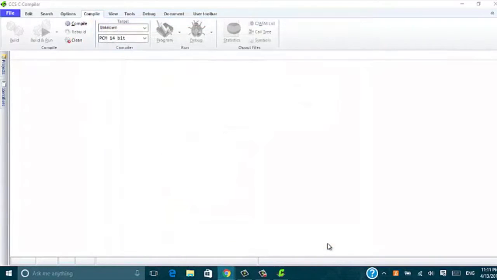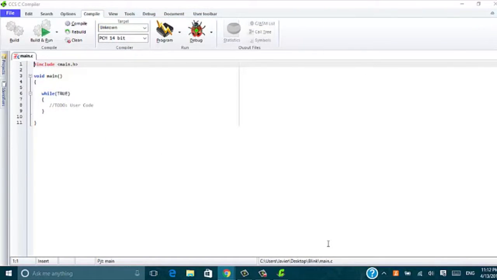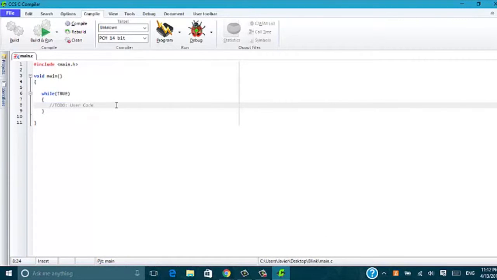We don't need to change anything else, because this is a really simple example. Basically we have two methods to make it blink. One of them is just to put high one of the pins of the microcontroller on any port, or we can use a special function called toggle, which is going to commute the actual value of the pin. So we're going to start with the longest.